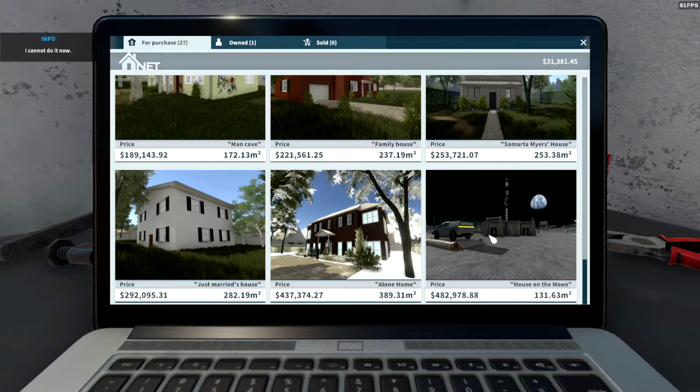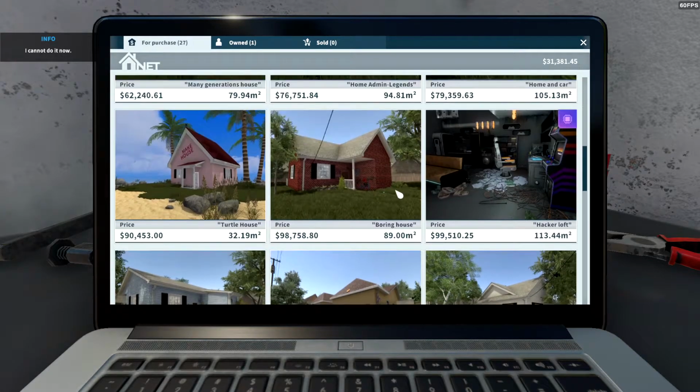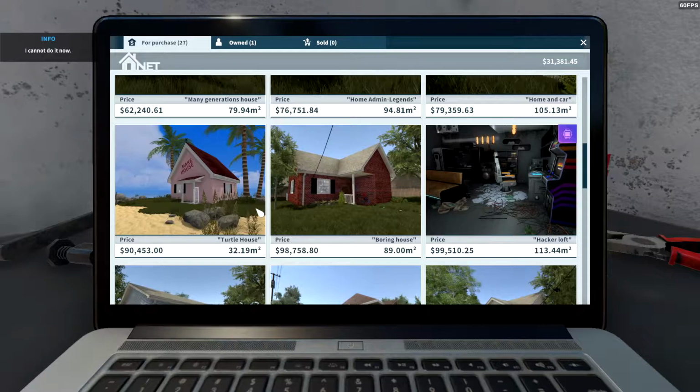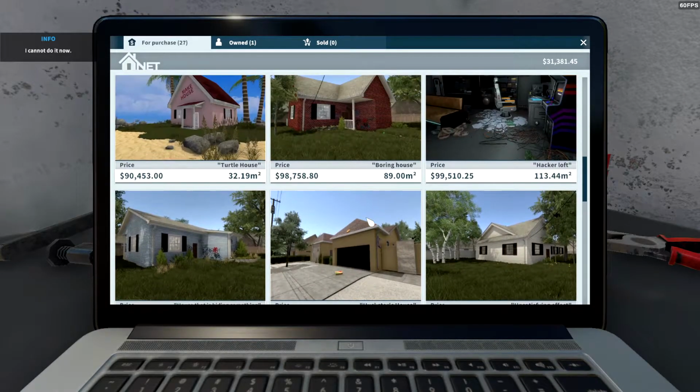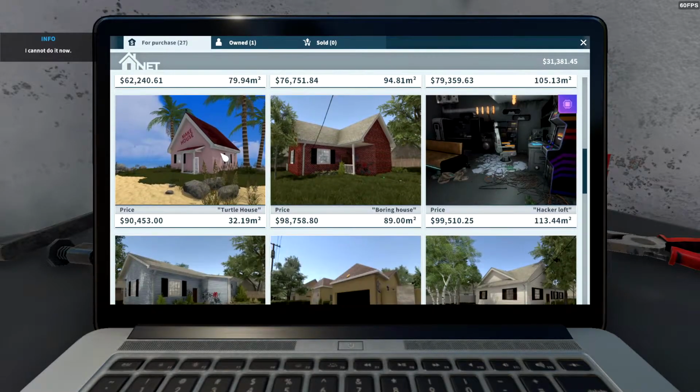You have $482,978.88, and I'm guessing that's tax included. I'm not sure. But another cool thing about this is that you may have started recognizing some of the homes here. For example, you have the Kame house from Dragon Ball Z, and I think Dragon Ball GT. I'm not entirely sure if that made an appearance, but definitely in Super.